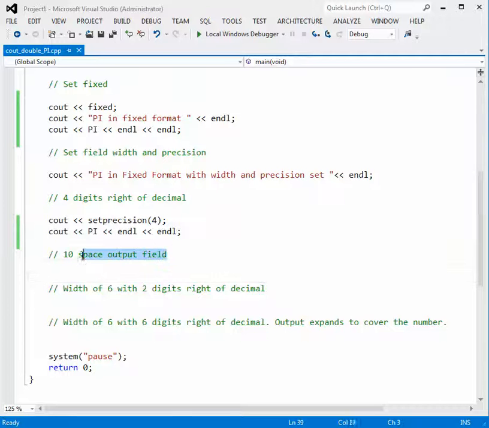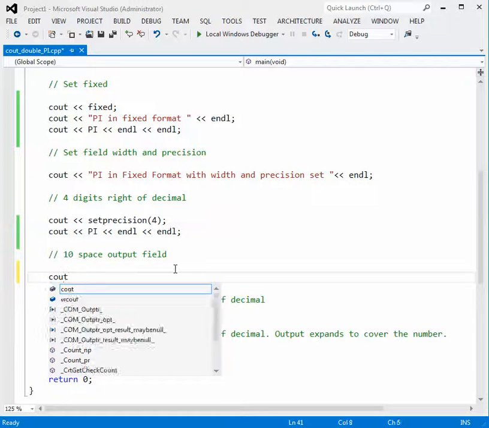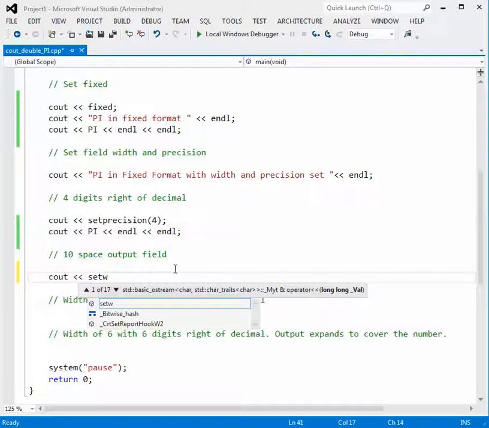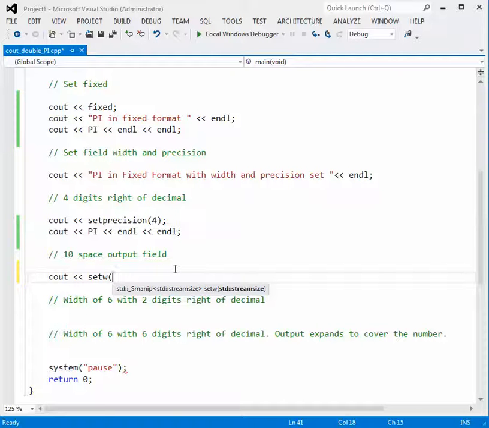Now the next thing we can do is designate how many positions to print on the screen. We're now going to see how to make the output appear right justified in a 10-space field. It'll still have a precision of 4, but it will print in 10 positions on the screen. To do that, we do cout and setw, SETW, and then in parentheses you indicate how many output positions you want.